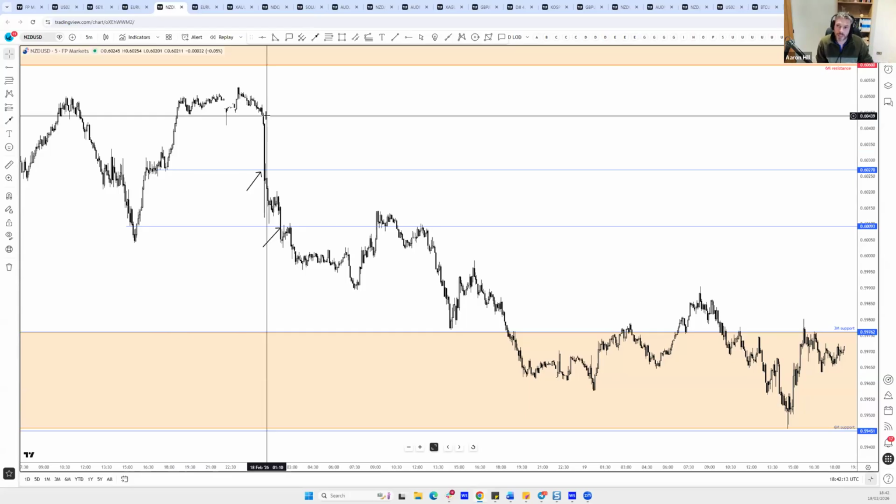I also look at opening levels. So I look at yearly opening levels. For instance, when the currency pair starts trading at the year, I ping a line across from that opening level. 6 month levels, so half year levels, same. Look for the open, ping that line across. These are unbelievably good support and resistance levels. I do the same for the quarter, 3 month levels, and monthly. I don't go any lower than the monthly. Some traders I know use weekly opening levels as well. I tend to find that the yearly, 6 month, 3 month, and monthly levels are perfect.